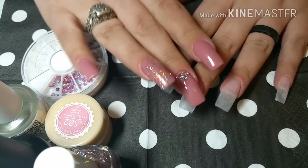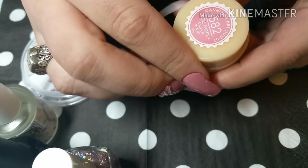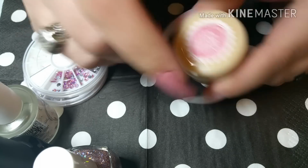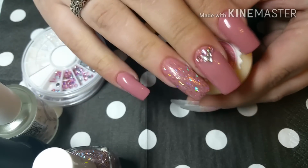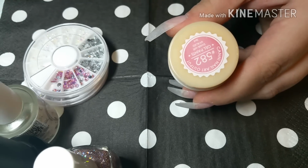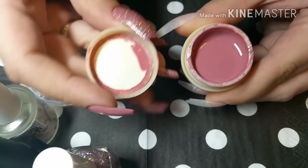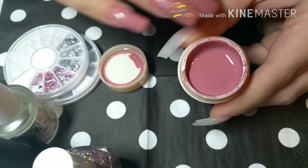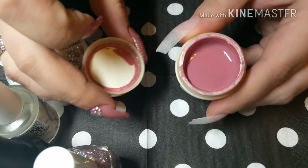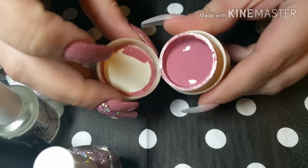So for this design, I used this CANNI color gel, and this isn't the color that arrived. This is the color, but I had to tweak it a little bit to make it the color that it looked like on the photos. So this is not the exact color that you will get if you order this. It was definitely more bright. It was not like this at all, so I just added a few different colors to make it more like it looked.